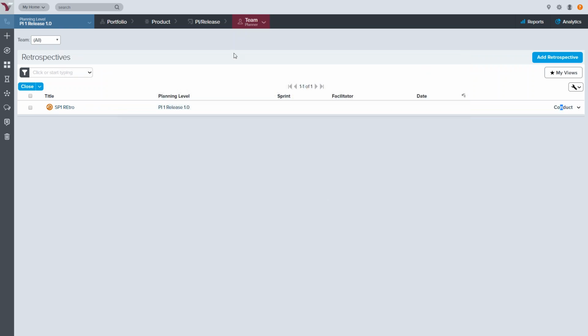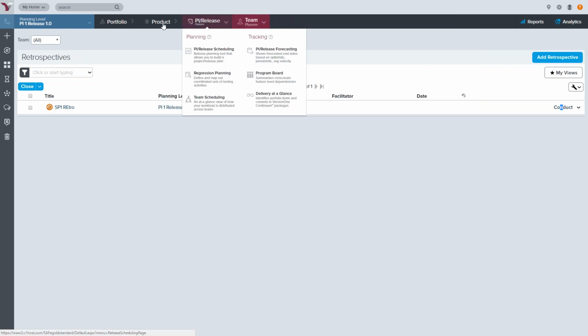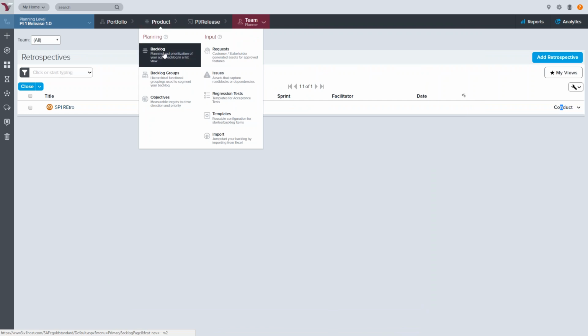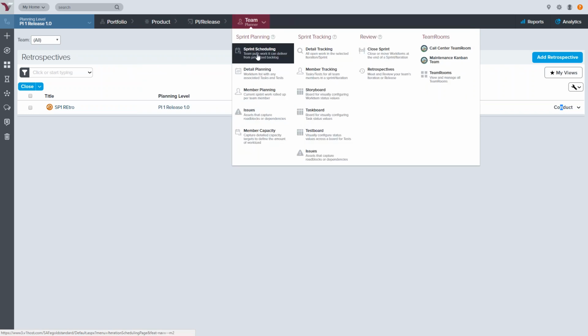Go ahead and leave that for now. So that's the end-to-end cycle. We started here looking at the backlog. We did our backlog refinement. We did our sprint planning and our detailed planning by creating the sprint backlog. Then we did our daily stand-up in our team room, or in our Kanban team if we're doing Kanban maintenance in there. And then we finished up with our review and our retrospective.